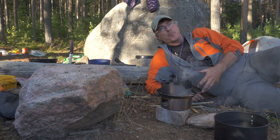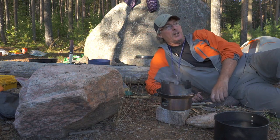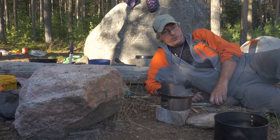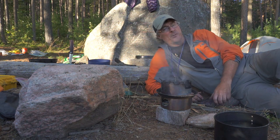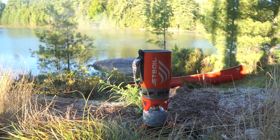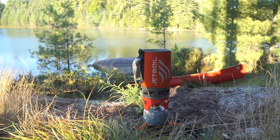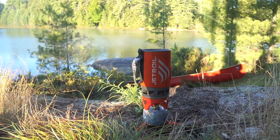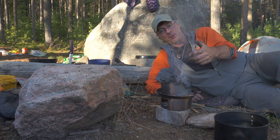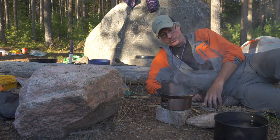Do I bring another backup stove? Absolutely, because if it downpours rain, like it did last night, then you're stuck sometimes getting this thing going. So I'll either bring a white gas stove, like an MSR Simmerlite, or the Jetboil. Or actually, the one thing that really works well with this is the Trangia stove that goes in here. It's an alcohol-based stove, so I brought both of them, the alcohol stove and this, and it's pretty cool.